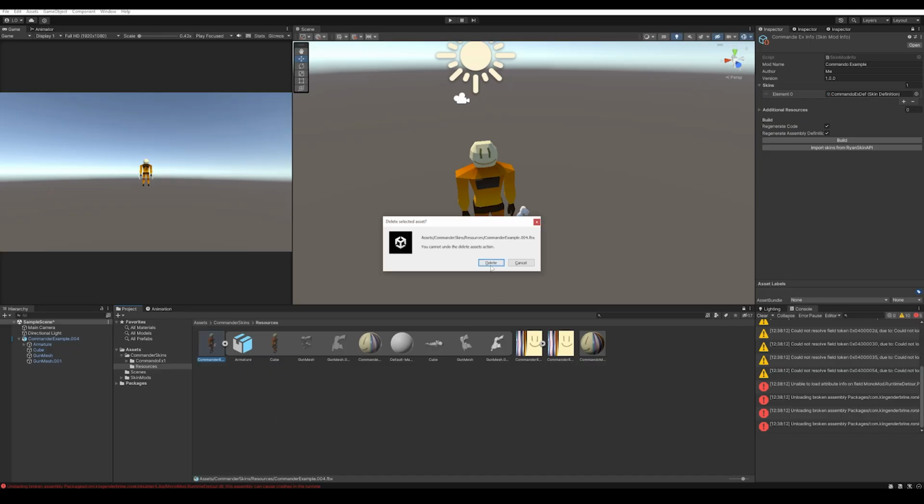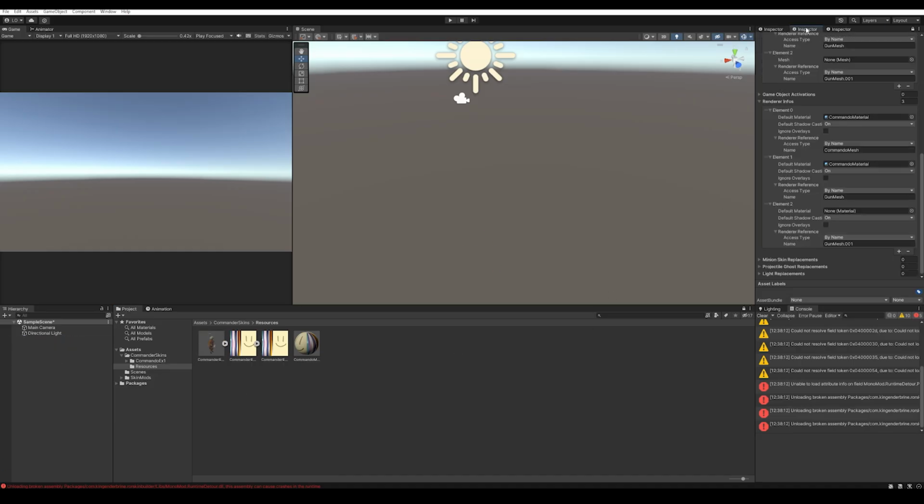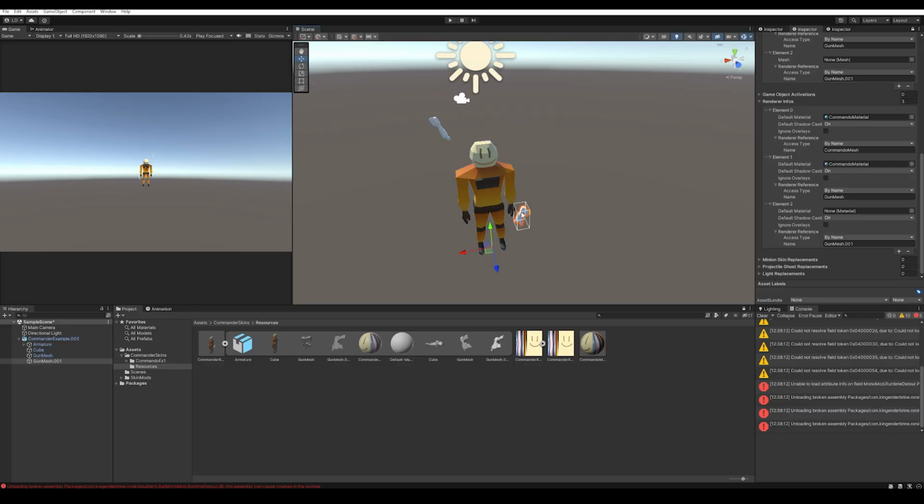So delete you, bye bye. Delete you. There you go. And if we now, yeah, that's gun mesh, correct. So we'll do the exact same thing again.